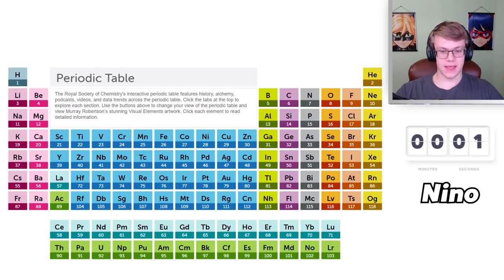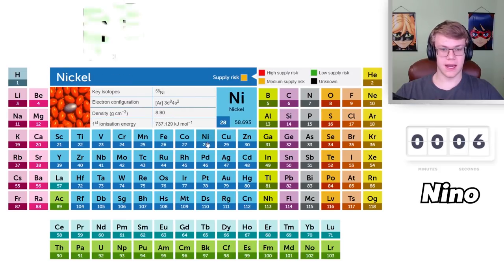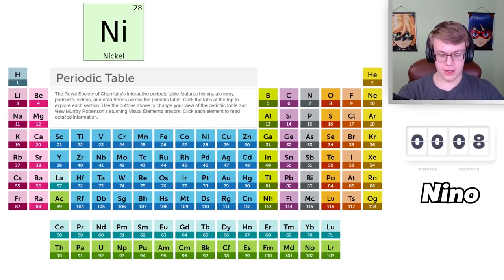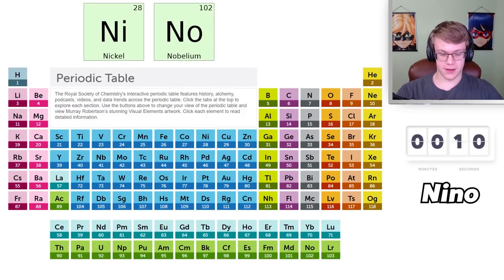Nino. N-I. Pretty sure I saw an N-I somewhere. Did I? N-I. Nickel. N-I. Nino. N-O. Right here. All right. You can do Nino. Yay. All right. Kagami.